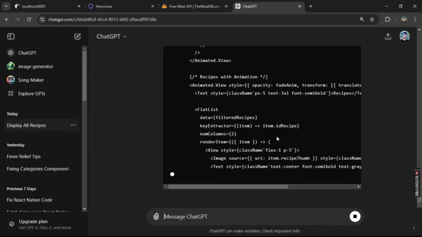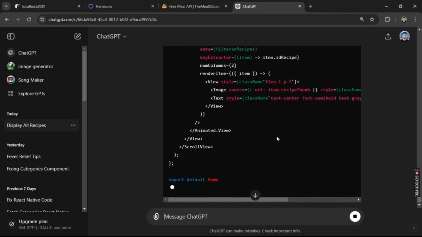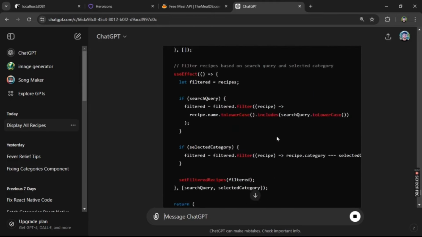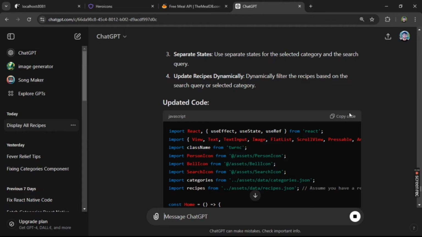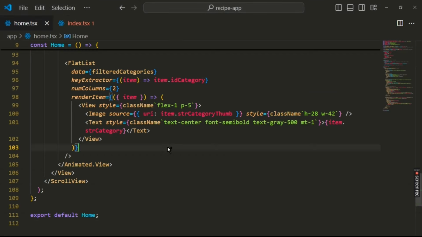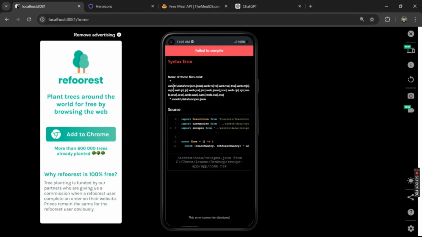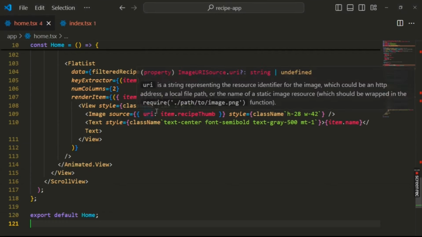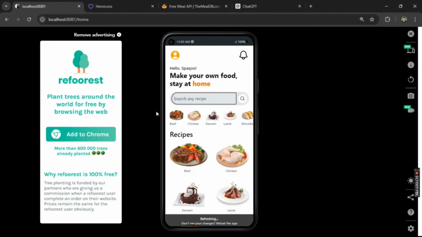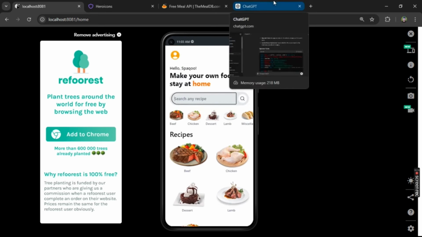So feel free to do that, because it will give you more experience while using ChatGPT. So now it's time to copy this code also and paste it here, and I think it is also showing some error. So we have to press Ctrl+Z and remove the code we have pasted in our development.